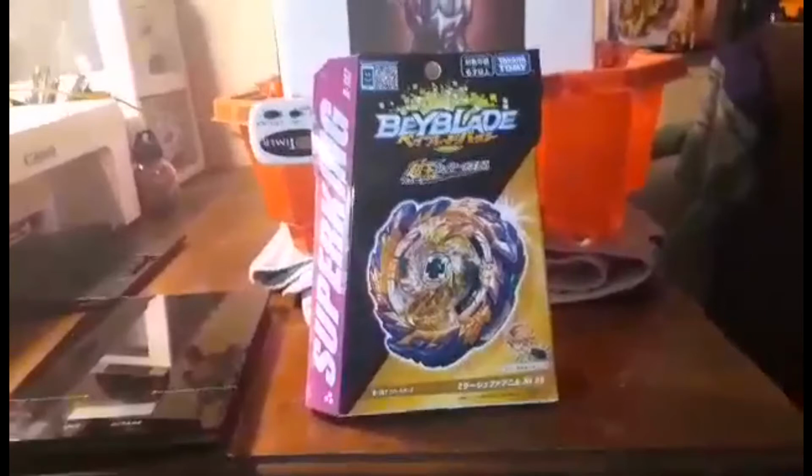Now we have the S2 Stamina 2 disc. I keep getting names mixed up between Hasbro and Takara. I kind of wish instead of Forge disc for Hasbro, they would have just called them disc as well. I don't know if you can see on this camera per se. Let me try to get a better look. But as you can see, the letters R and L are right here. So, and it spins. So I'm wondering, can you use it on both a right and left spin, and that's why they did it like this? Or is it some type of gimmick using it with Mirage Fafnir? I guess we're going to have to find out.